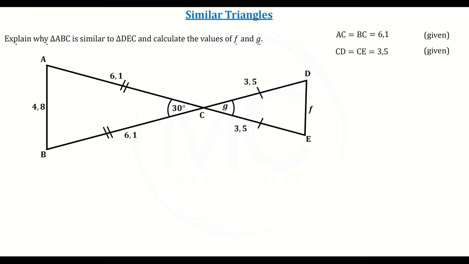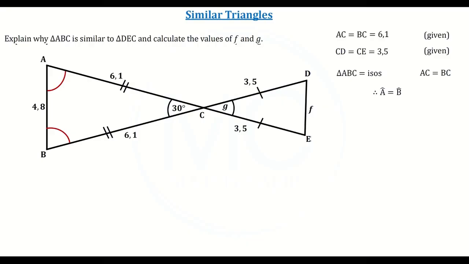In triangle ABC, we know that side AC is equal to side BC. So this is an isosceles triangle. So we can make the statement that triangle ABC is isosceles because side AC is equal to side BC. We know from our work with isosceles triangles that there are two equal sides and two equal angles. If side AC is equal to side BC, then angle A is equal to angle B. Let's make a note of this on our diagram, and we can mark angle A and angle B in red.